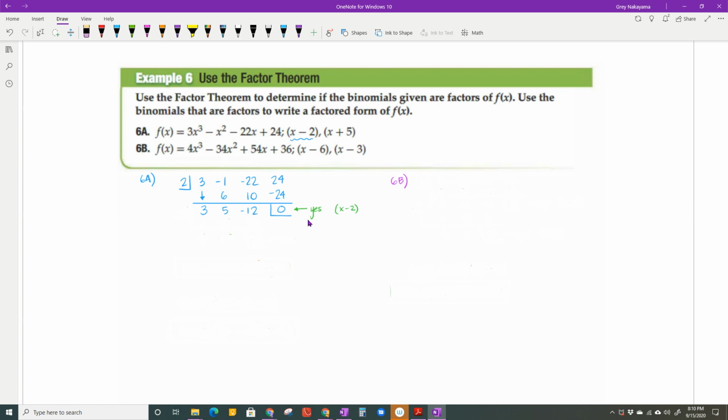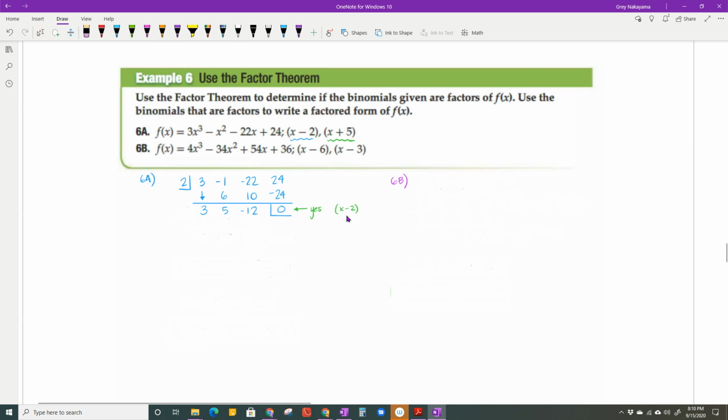Okay, so now when I want to do this one, y'all, and I talked about this before, maybe I forgot, but this right here is what we call a depressed polynomial. It's reduced or depressed, but oftentimes it's called depressed also. Either way, if you ever get 0 here and you have to divide another factor, you can start all over again, but it's a heck of a lot easier if you use this one. You can only use this one if that's a 0.